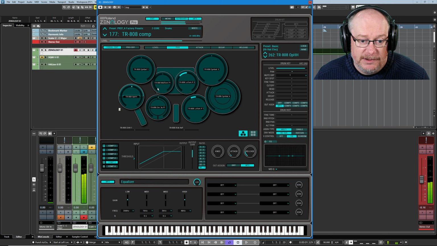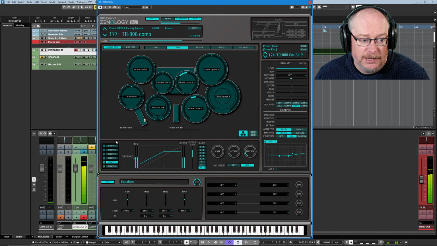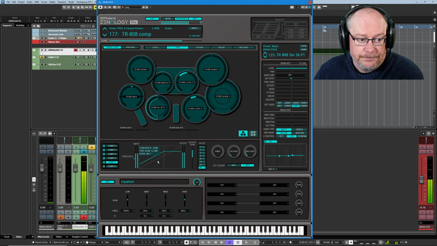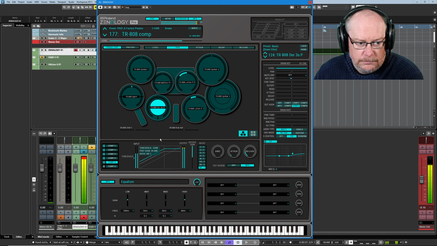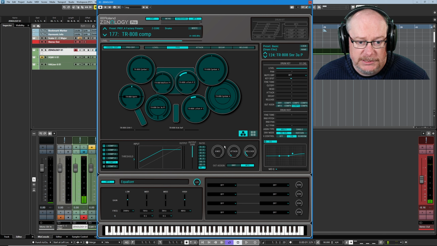As we wander around the rest of the drum kit, you'll see that on this particular preset, none of the other sounds are assigned to compressor 5. So we've basically got a dedicated compressor just for the snare. Where we get to configure exactly how we want that compressor to operate.